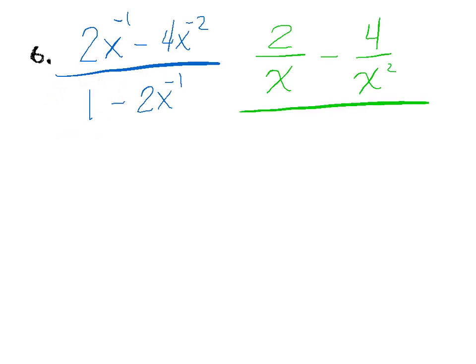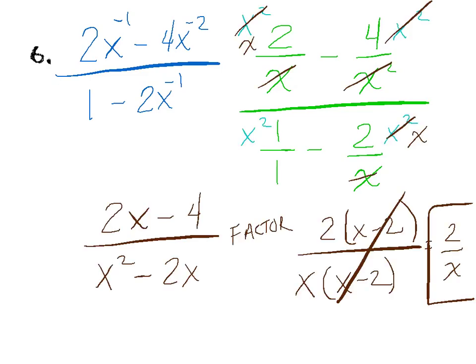I like every term to be a fraction, so I'm going to call this 1 over 1, and then again 2 over x. So from here, I'm hoping you can clean that up on your own. So go ahead, pause me, and then check your answer at the end. Just real quickly, let's verify our common denominator should be an x squared. So hopefully you can follow my work. I multiplied every term by the x squared, killed those fractions, so I only have one fraction, factored, and I've got a final answer of 2 over x.